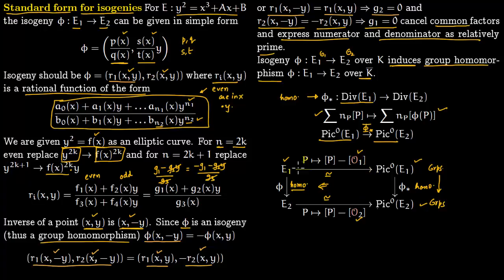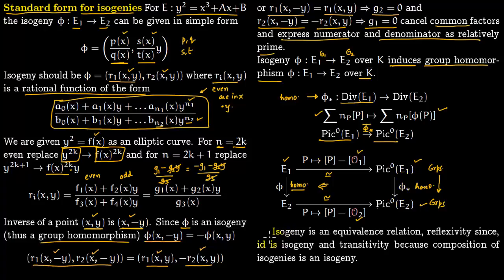And you know that this works precisely because of the structure of the Pic 0 group, because the way we constructed the isomorphism between the elliptic curve and the Pic 0 group is what induces the homomorphism. Again, you can find this in the Riemann-Roch playlist. Now we end this lecture with a remark. Isogeny is actually an equivalence relation. You have reflexivity because the identity is an isogeny, and you have transitivity because of composition of isogenies. You take any isogenies, compose them, you will still get an isogeny.